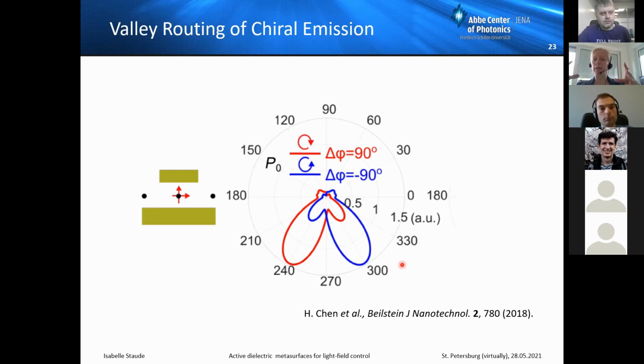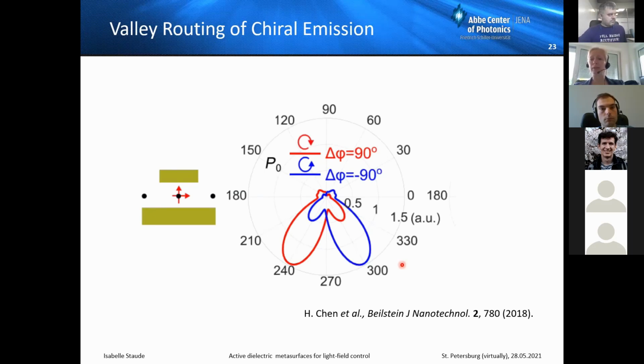You have this exciton population that sits only in one of the K valleys, and preserves this information to a large degree. It's quite robust, and then decays again. And the circular polarization of the emission still carries this information in which valley the excitons were sitting. So the difference is basically where you put the circular polarizer, your quarter wave plate. Do you put it in the excitation arm and populate an exciton population that only emits a certain amount of light and then goes in some direction, or do you put it in the detection arm? For the detection arm, you can also use quantum dots, for instance, that don't preserve this valley polarization.